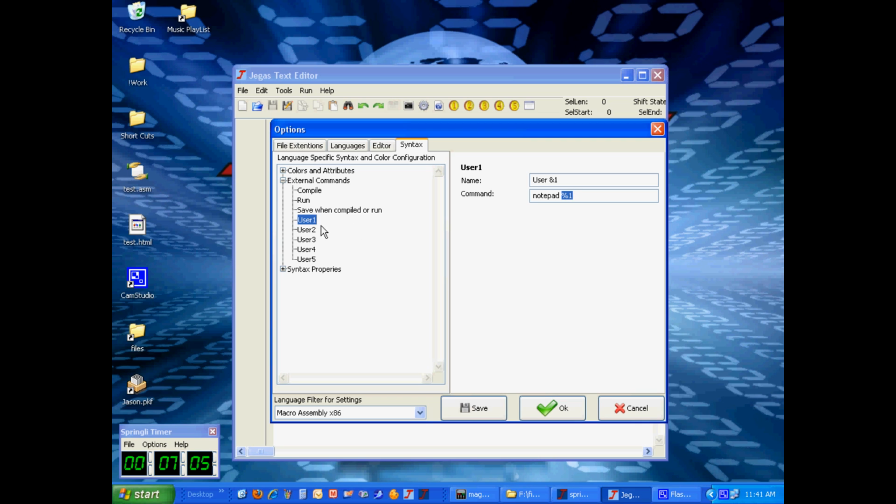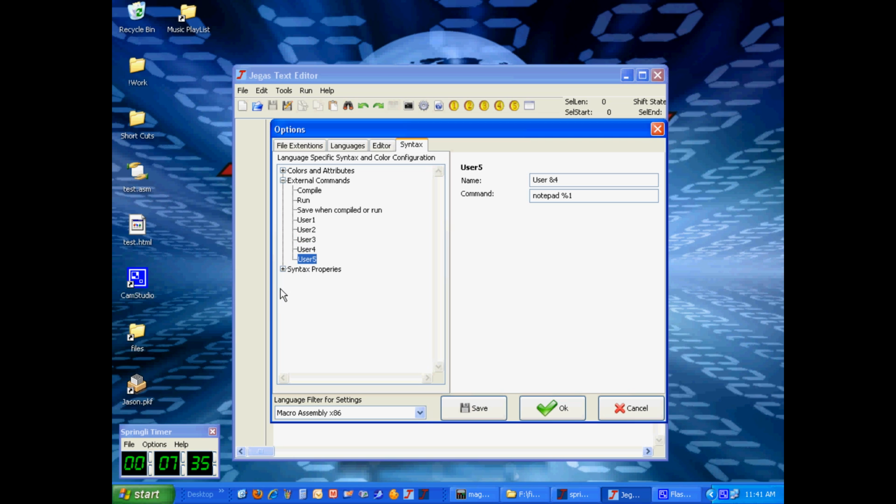And the only reason we set these user ones up that way is so that if you clicked on them, you saw that they did something, and then hopefully, if you wanted to make it do something a little bit more desirable to your needs, you could. We can't imagine Notepad being a wonderful thing to go do with your source files if you're already in a nice syntax colored editor. But this way it gives a nice example, so you can actually replace this with anything you want, whether it's a browser, whatever it is. If you want to set up Google Chrome or something specifically, you can do all that in these user options here.